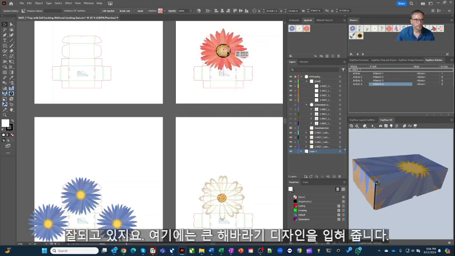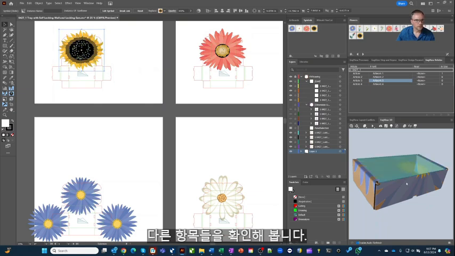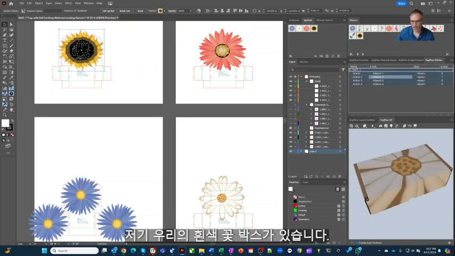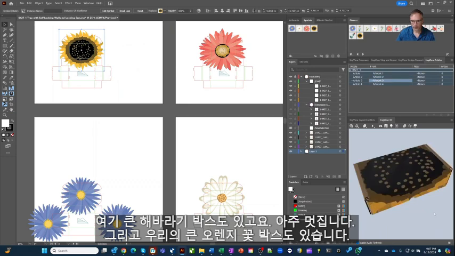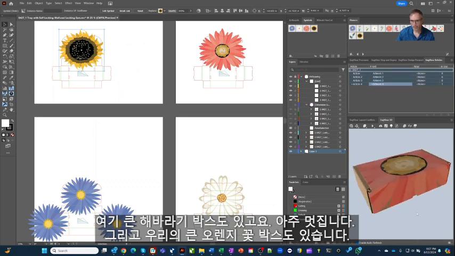Okay, so kind of cruising along, and then, I don't know, let's get this big sunflower thing and drag it over, and you'll kind of get an idea why we're all doing this here in just a second. Okay, so now as we come through these different articles over here, we can go, there is our white flower, here is our big sunflower, kind of not so great looking, and there's our big orange flower.